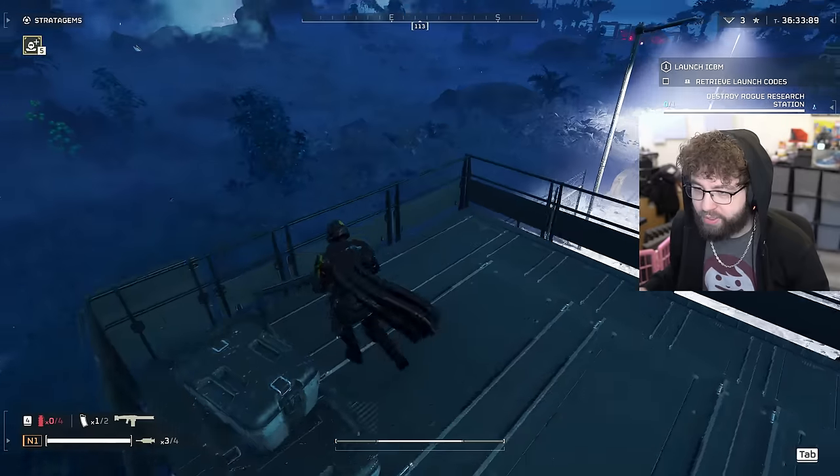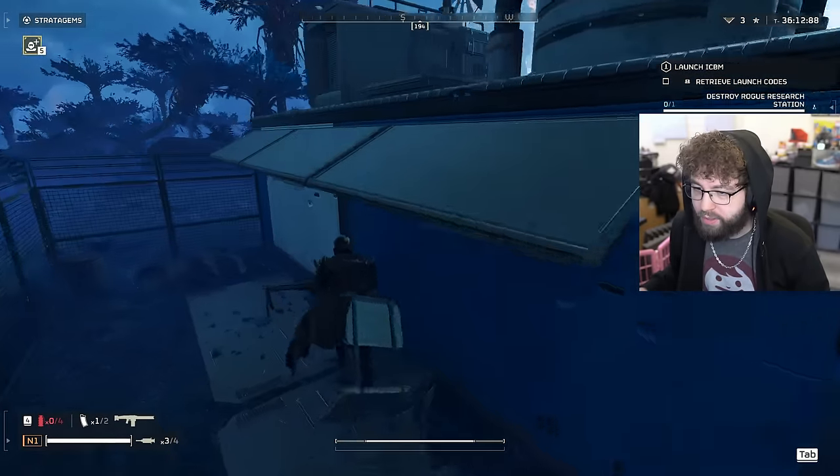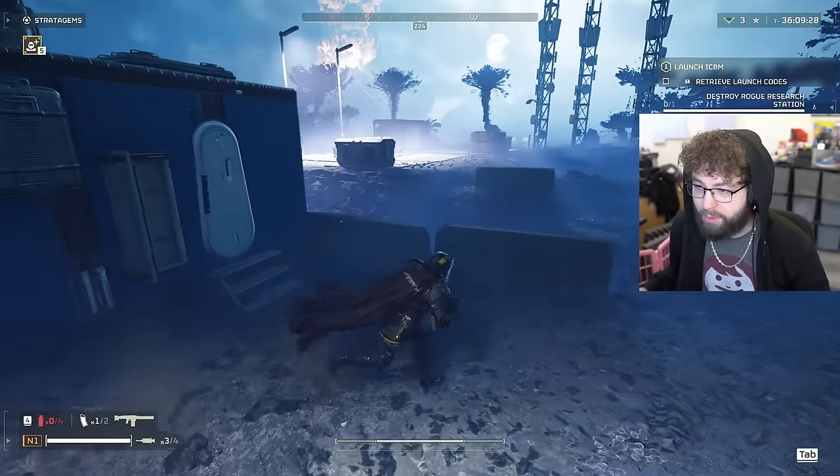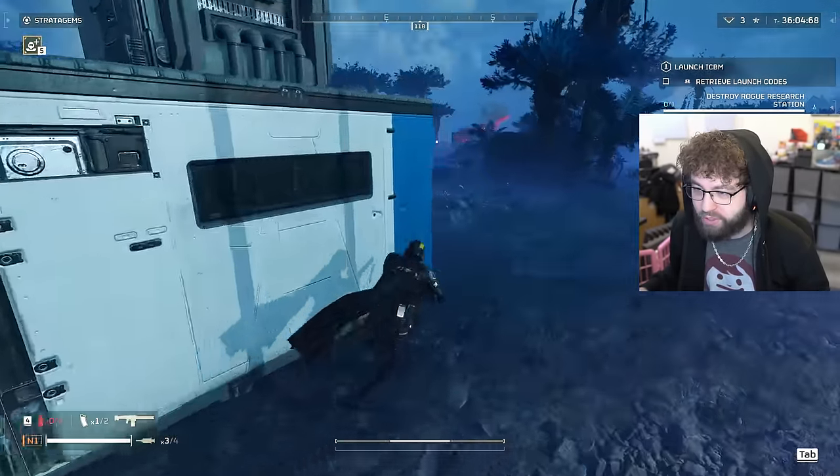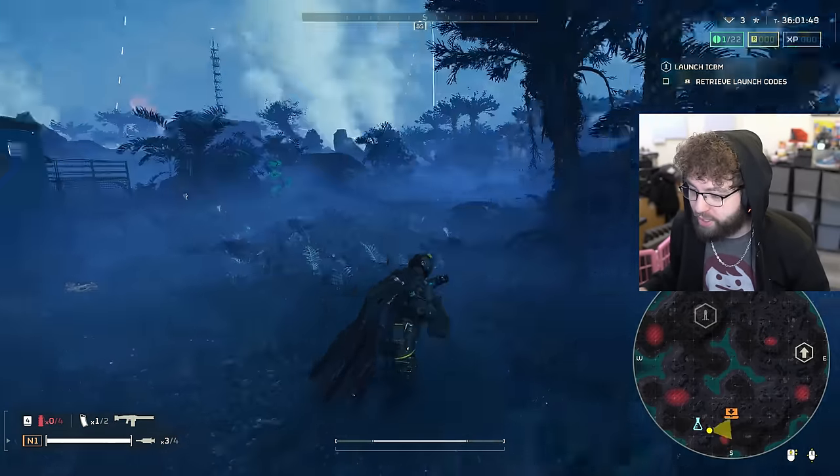Somewhere up here? Killed everything here. Did I not? Nothing here. I don't know what they mean by destroy this thing. There is no option to destroy it. I killed everything here. There's nothing to destroy. I looked everywhere. There's no prompt anywhere. I'll just do the mission.